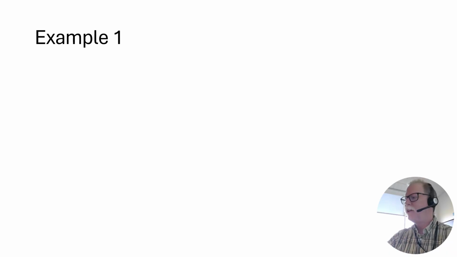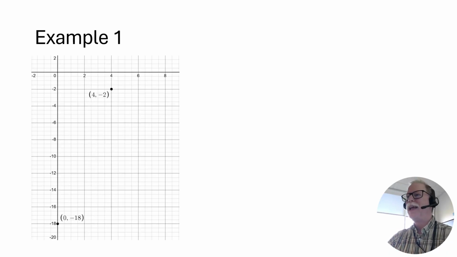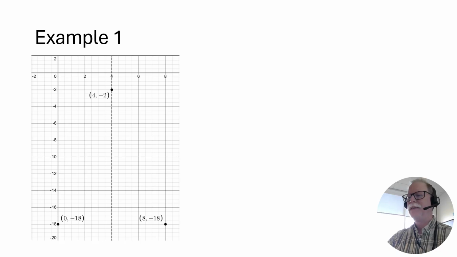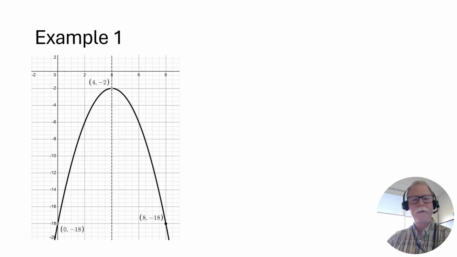So when you're graphing these, start with the points that you have. And we only have 2 points, right? We've got the vertex, we've got the y-intercept, like that. We know the vertex is a maximum, and there are no x-intercepts. So to help us graph it, let's use the symmetry and plot a point symmetric with the y-intercept, like that. And now we can connect the dots in a parabola-looking shape. Good to go.